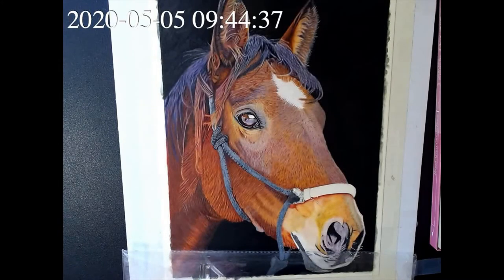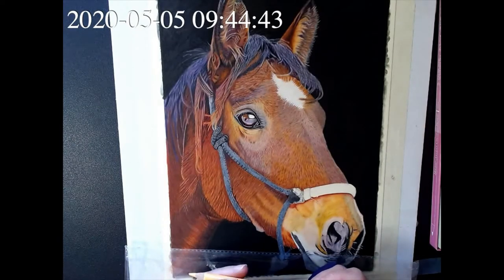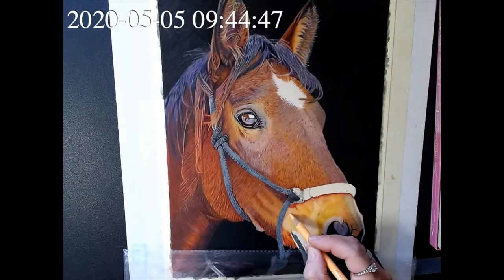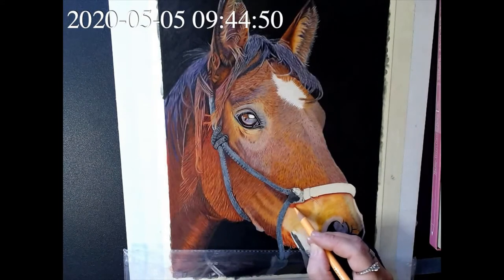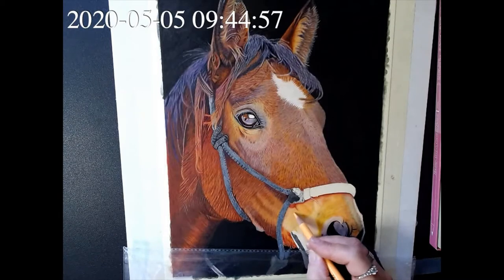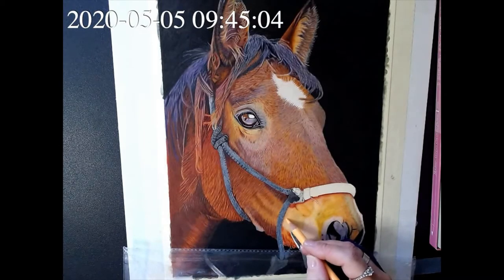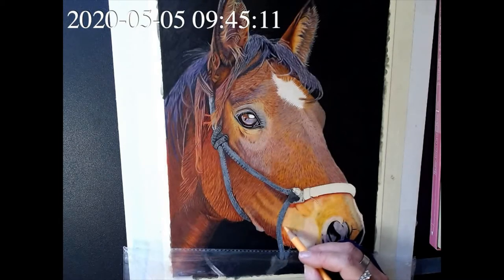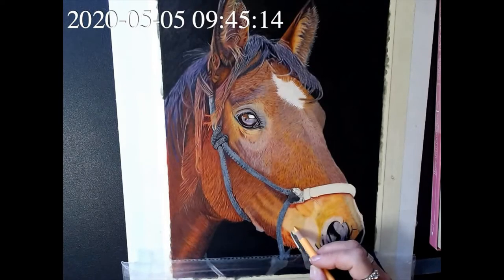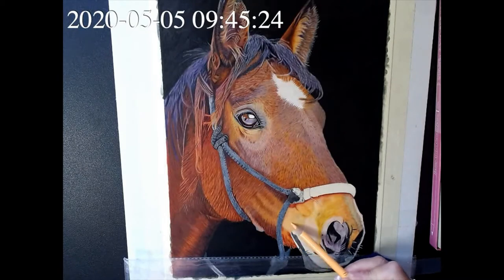Right, I'm going to take my Holbein for this and use my apricot in here and blend this with the apricot. Trying my best not to press down. Hold my pencil a bit further up and it'll stop me from doing it.